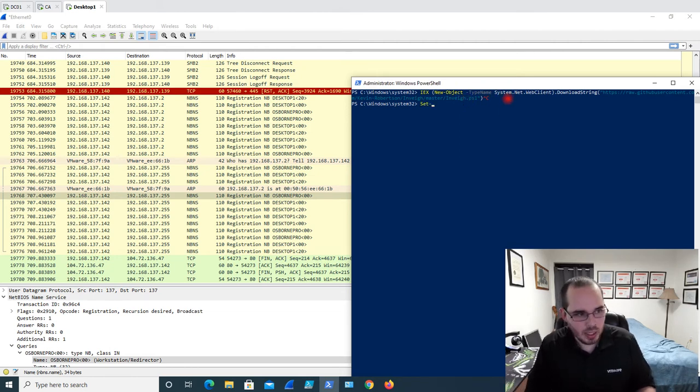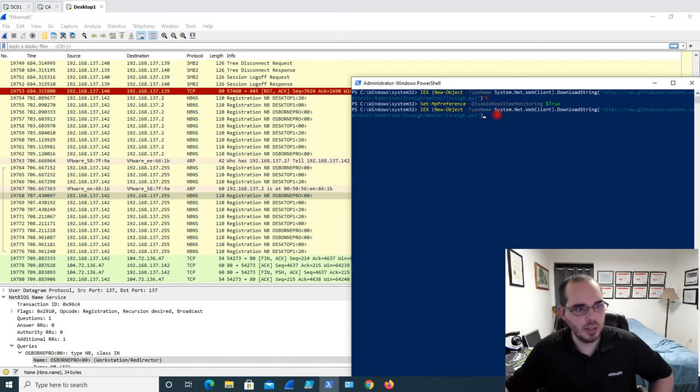So I'm going to do Set-MpPreference, and then we want to disable real-time monitoring, and set that to true because I want to disable it.